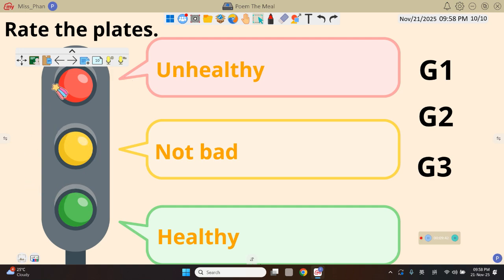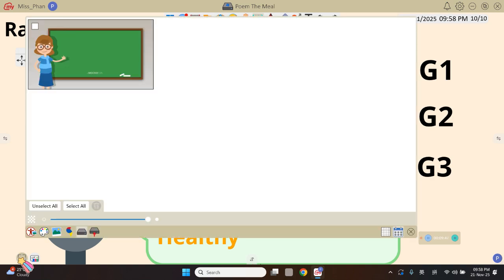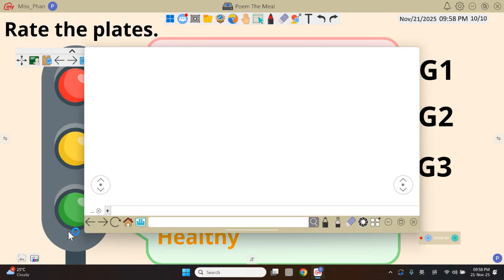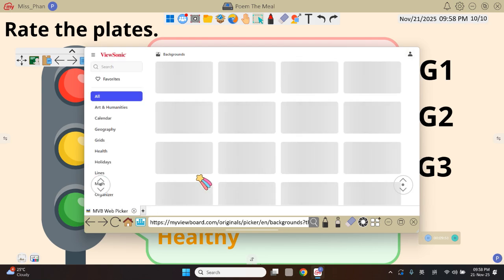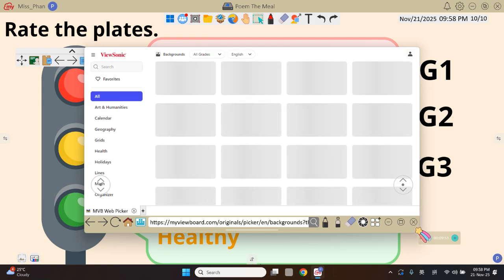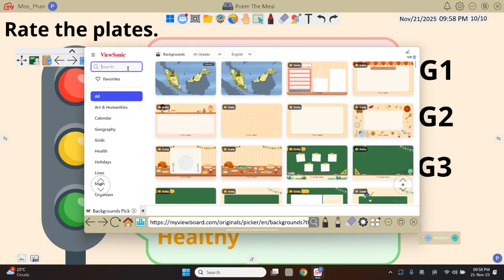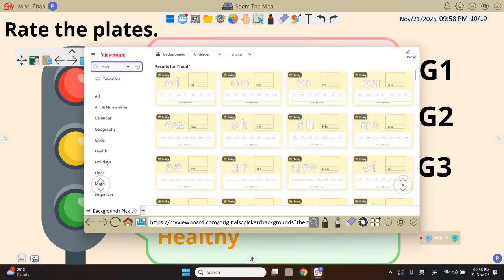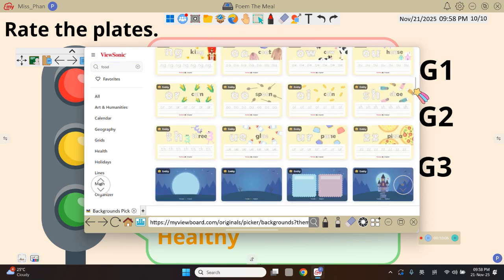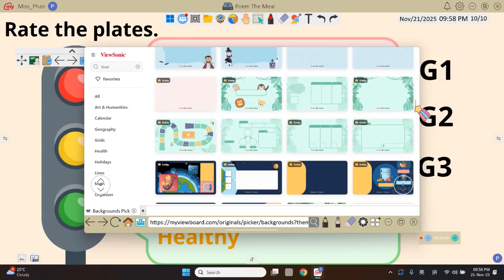For this background, I can search from background management here. Again, food, and you see the background.